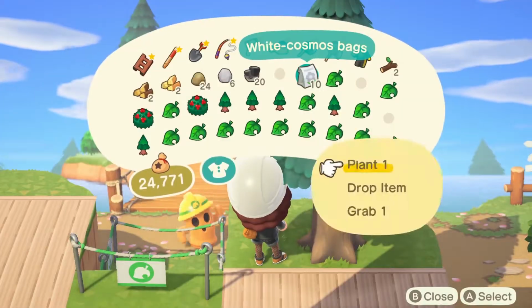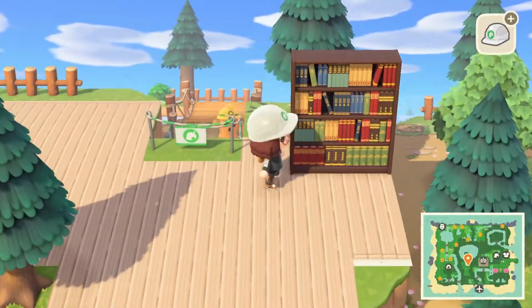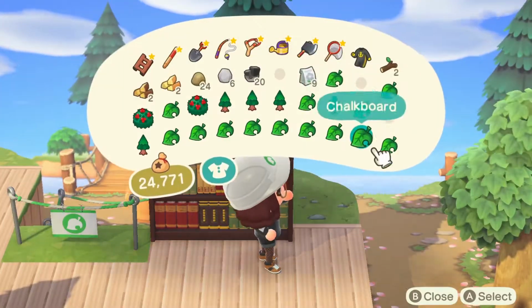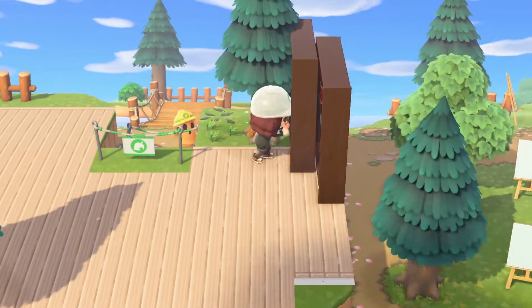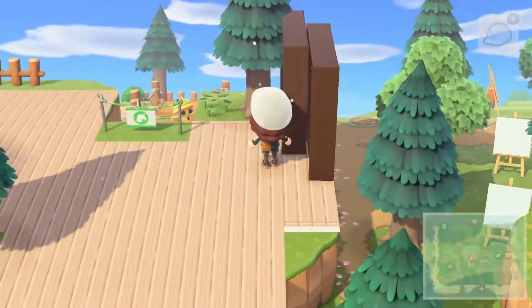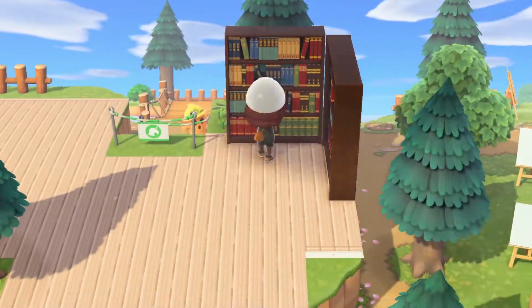I then just decorated this part so I wouldn't have to worry about fossils spawning over it or anything, and then it took me a while to position these bookcases in the right place because they are half blocks, which I didn't know before then, so it took me a while to get them right. But I wanted this to be like a corner bookcase, so I think this was the best that I got it in the end.